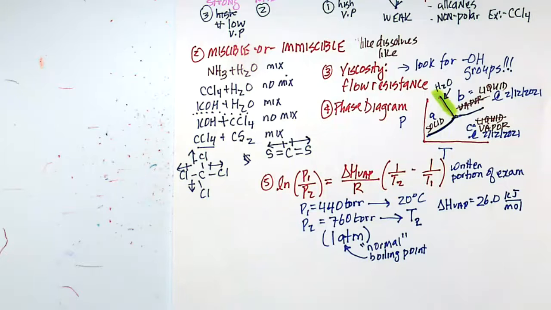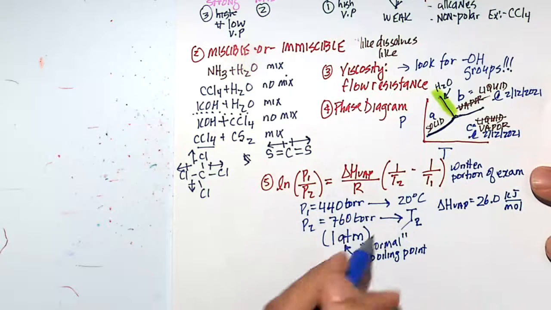So when I say normal boiling point, what is the pressure? 1 atm, 1 atmosphere. Okay. Normal melting point, normal freezing point, what is the pressure? 1 atmosphere. Anytime you see normal, what is the pressure designation? 1 atm, 1 atmosphere. Good. Okay, so just want to make sure you know that. If you see that on the exam, normal means 1 atmosphere.